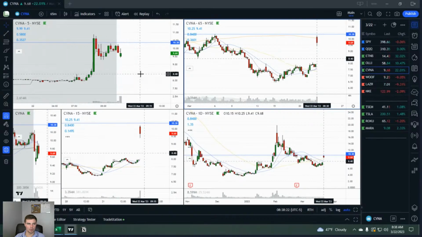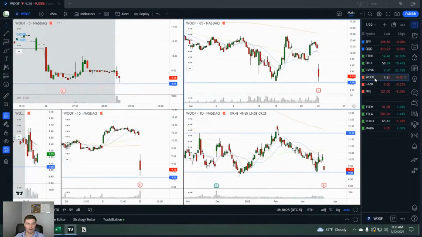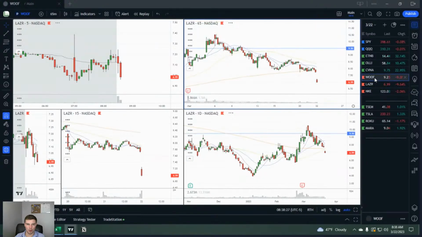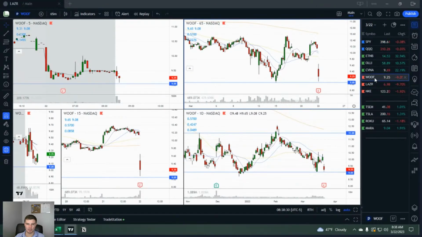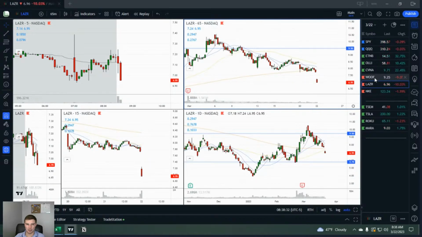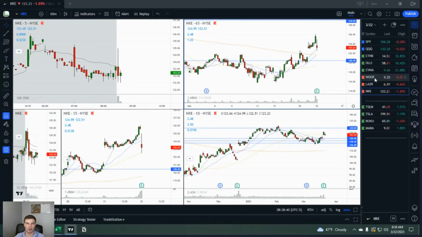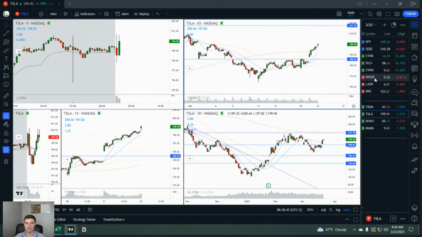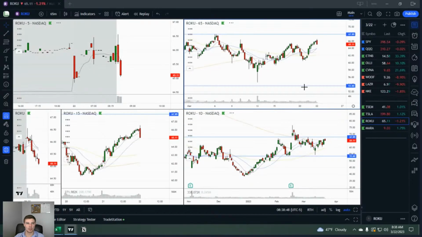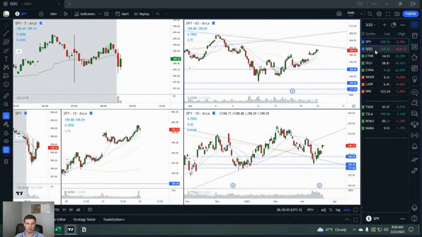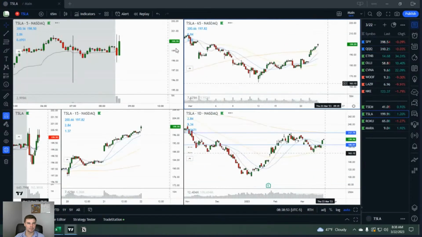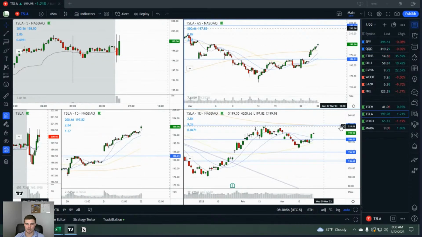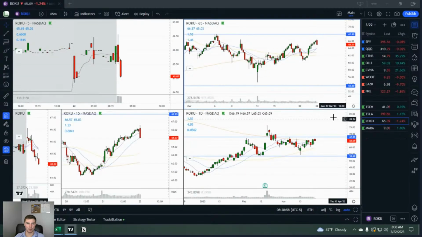So don't see much right now, guys. You can watch Wolf lower, but again, at some support, so not a huge fan. LAZR doesn't look bad. Keep an eye on that one. It broke the $7 mark, so I want to watch the LAZR. Nike's going to be tough to go short. I'm probably not trading that short. Guys, Tesla doesn't look bad higher. Markets are kind of just chopping around, as expected. Tesla's looking the same as the SPY and the QQQ, but keep an eye on that thing for sure.